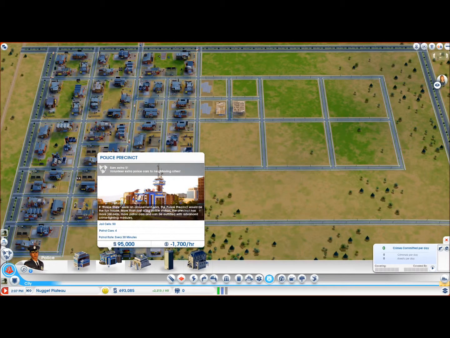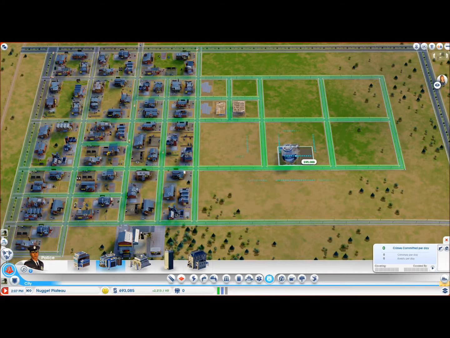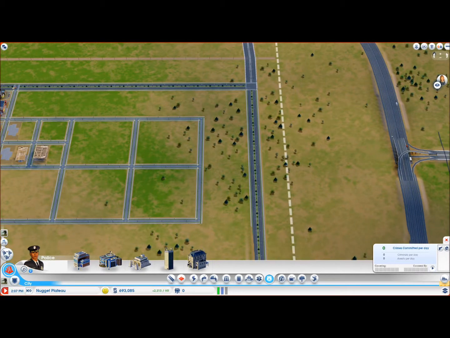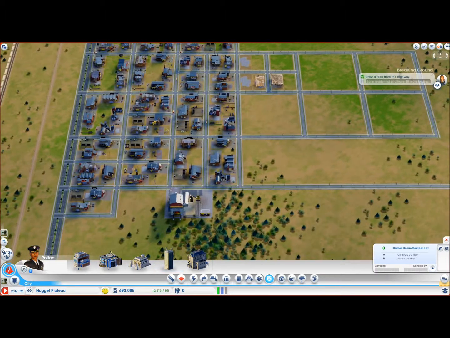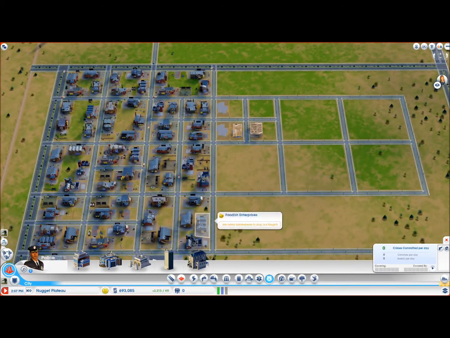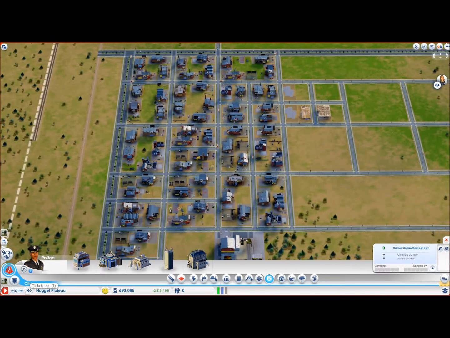Also, my city might be prone to crime, so I probably might want to plop a police station right in the center here. That way it would provide safety for my industrial zone, and then just in case, if I am in dire need of money, I probably might zone a couple of residential zones in this area. But for now, let's just keep this a work zone. So let me go ahead and turn up the speed.